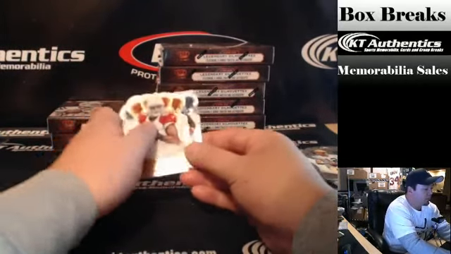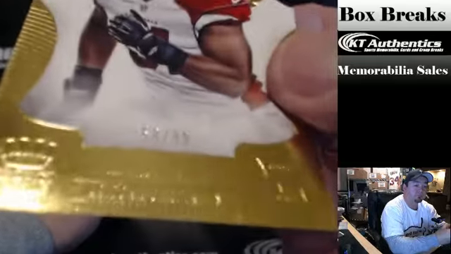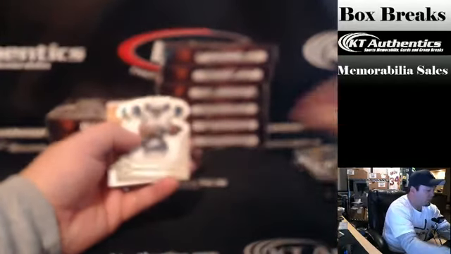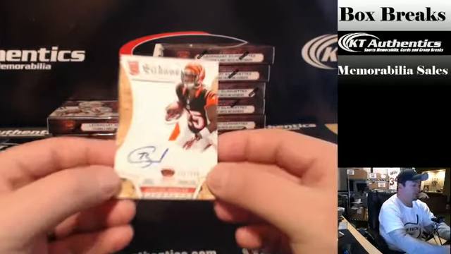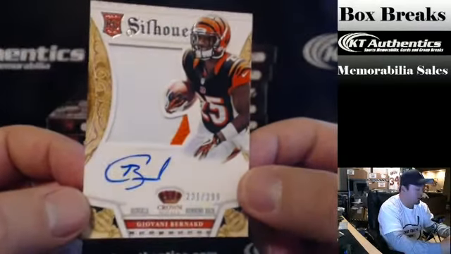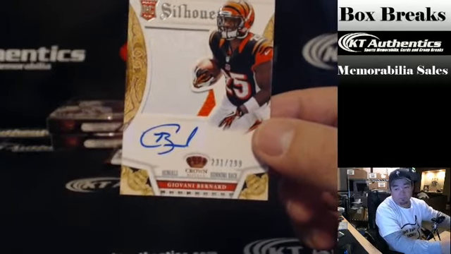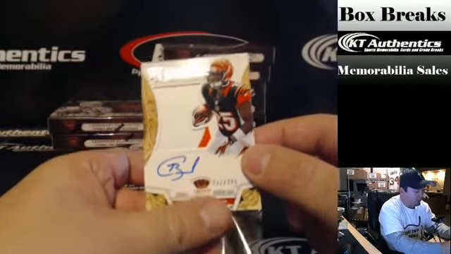Got a gold going to the Cardinals. Kevin Minter, 58 of 99. We got a Theo Riddick, Antonio Gates, and a Stephen Ridley. And for the Bengals, silhouette of Giovanni Bernard, 231 of 299. Looks like two color for the Bengals. Who's got the Bengals? Nico Tubbs. Congratulations, man.